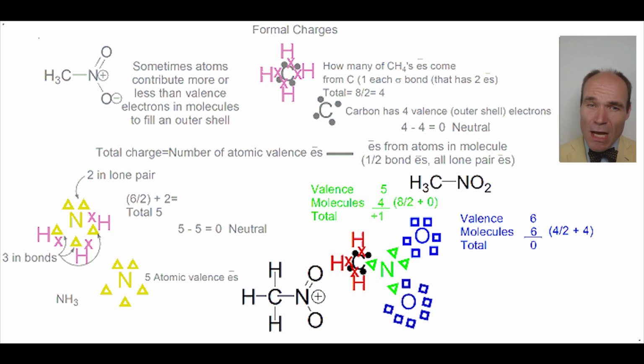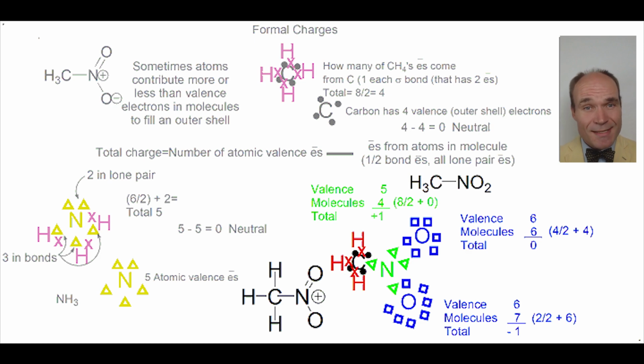Finally, let's look at the lower oxygen in this case. As you can see, we have 7 electrons for this specific atom in this specific molecule. We can get this answer also by observing that there is one bond with 2 electrons, and half of them are associated with oxygen, so 1. Also, there are 3 lone pairs with 6 electrons, so the total number of electrons associated with this oxygen is 1 plus 6, which equals 7 electrons. Again, any oxygen has 6 valence electrons. So the formal charge on this oxygen in this molecule is 6 minus 7, which equals minus 1. There is a formal charge of minus 1.